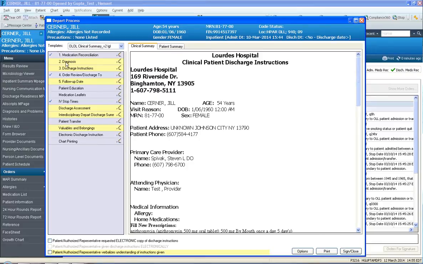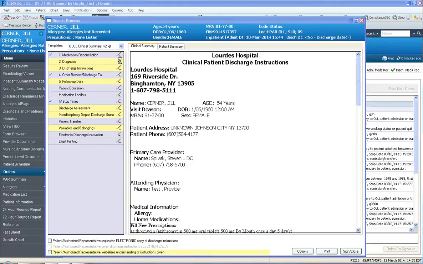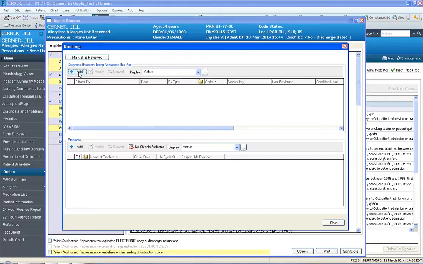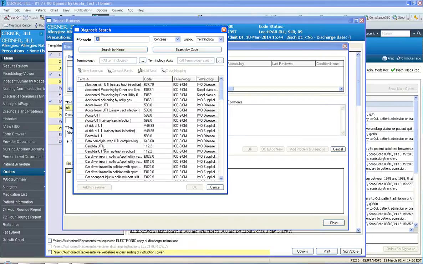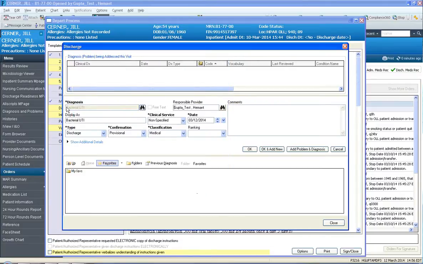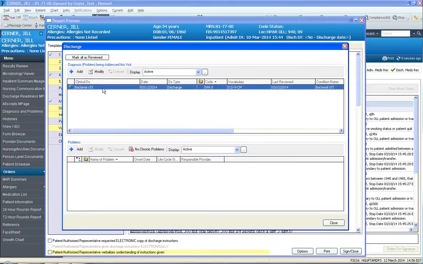The second step is to put in a diagnosis. So one would click on the tab and add a diagnosis to the chart. And you would, for instance here, search UTI as an example, and select bacterial UTI as an option. Select that, click OK. And notice bacterial UTI got added here. And then you would click OK. Make sure you do not click close. You would click OK, and notice how bacterial UTI got added.